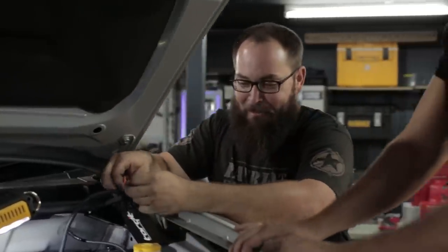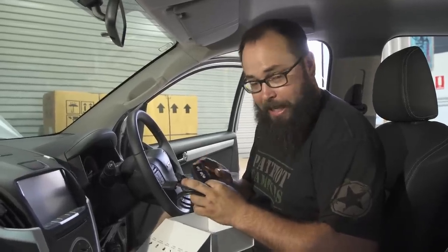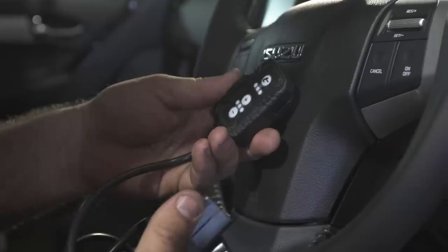One of the best features about this one is you actually have a towing mode, a performance mode, and it also has a self-learn mode. So if you're like me, you've got a big heavy foot, it'll adjust the way you drive, and it'll give you better throttle response off the lights so you can beat anyone else in a dual cab.